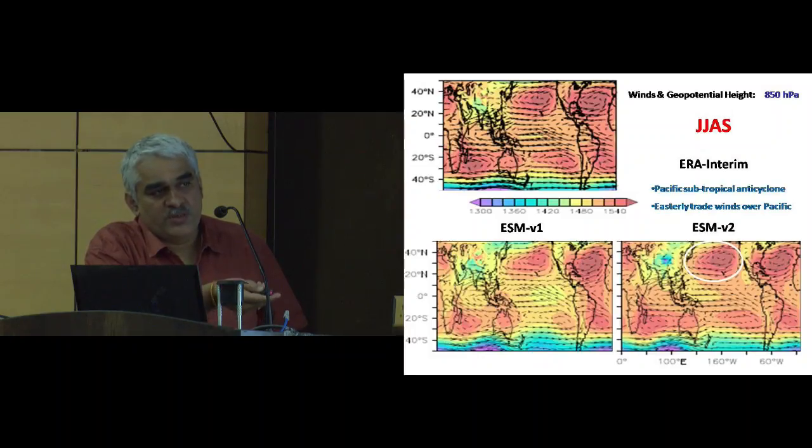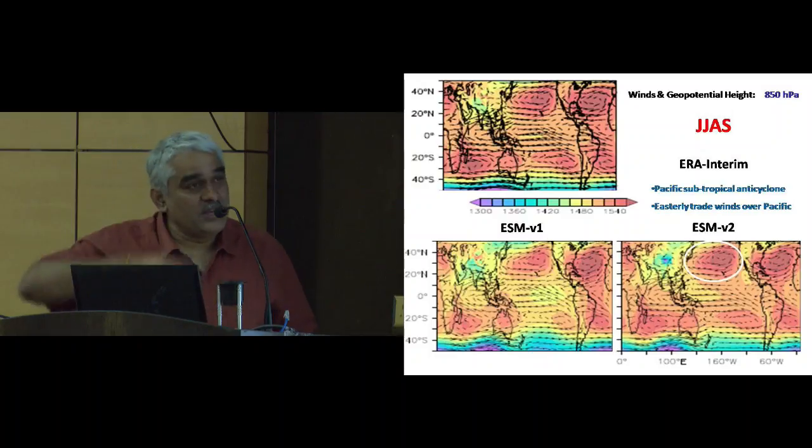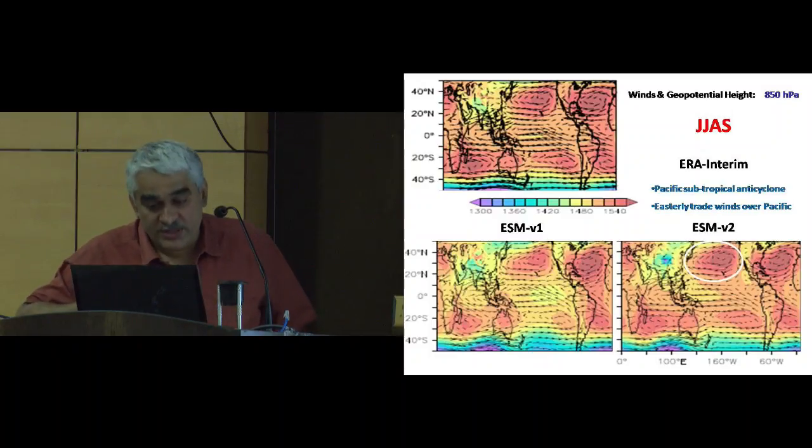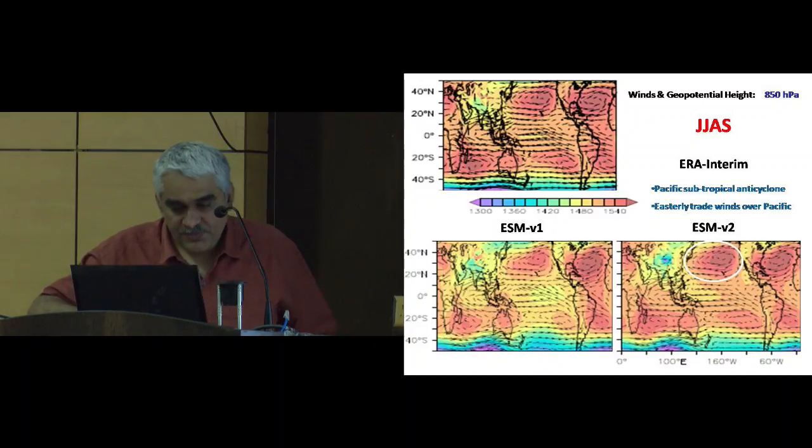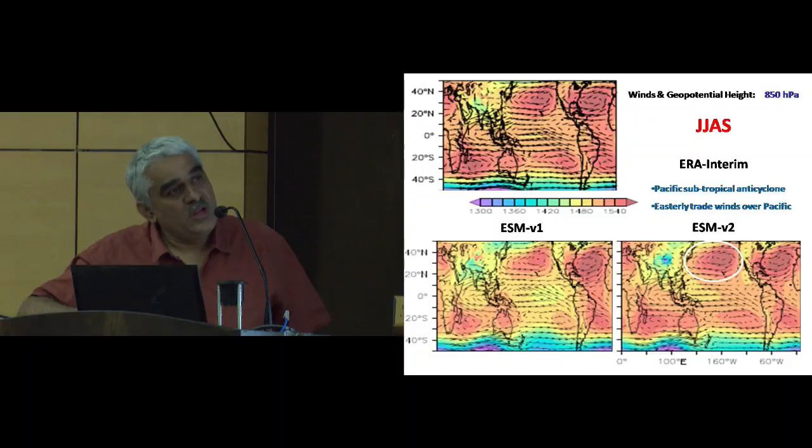So it looks like the pressure gradient, we have not plotted the surface sea level pressure gradients, they are also improved. And this basically sets up a large scale cross equatorial flow. There's an improvement in this. So largely because of the improvement in the biases and the fluxes which we have improved, that appears to be influencing these low level fields.